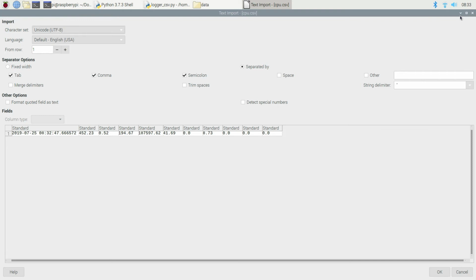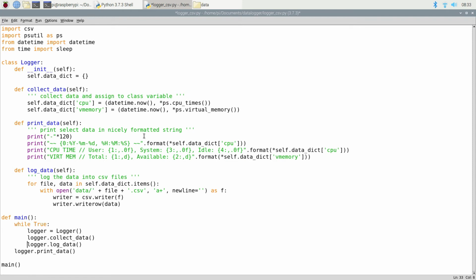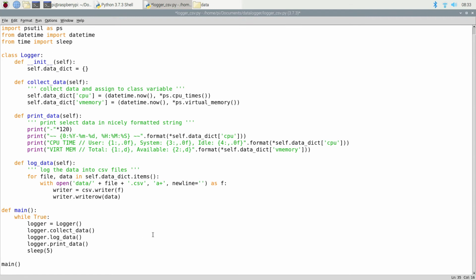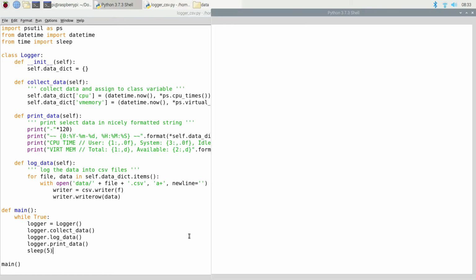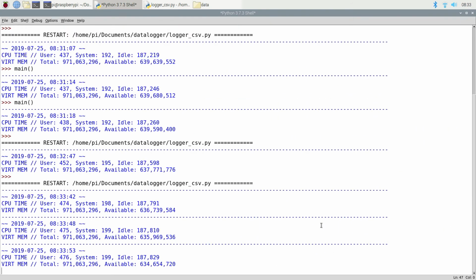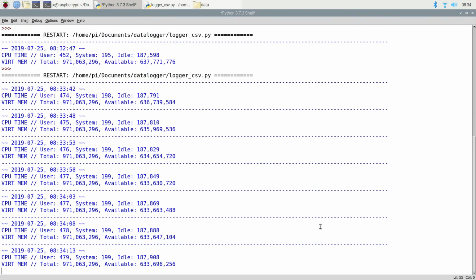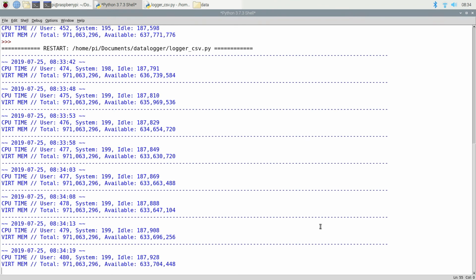Going back to my main function, I'm going to add a while loop so that this will continue to run until I stop it. I need to also change the indent on these items. Finally, I want to create a slight delay between data pulls, so I'm going to put in a 5-second delay using the sleep function. And let's run this. Good. You can see from the timestamps that I'm getting the data in about 5-second increments, which is what I expected, and this will continue to run until I stop it.